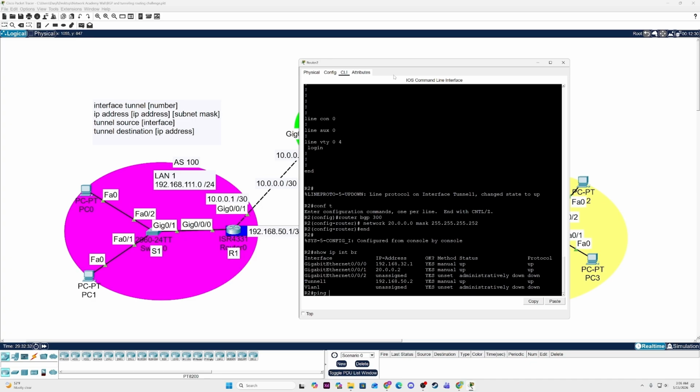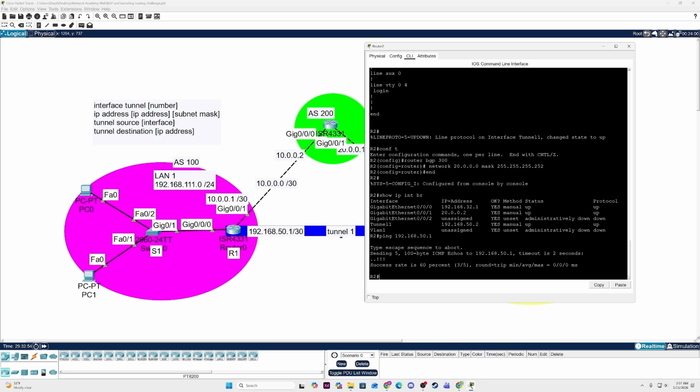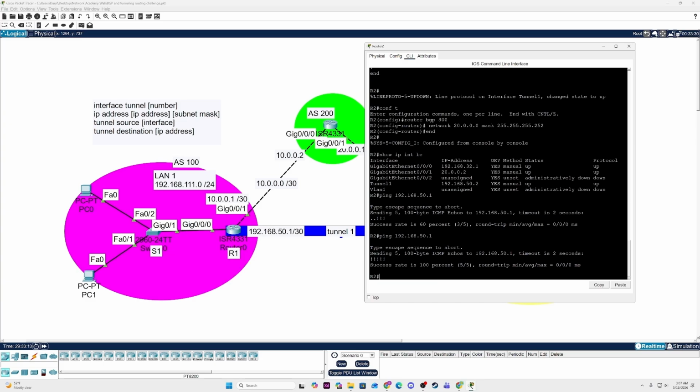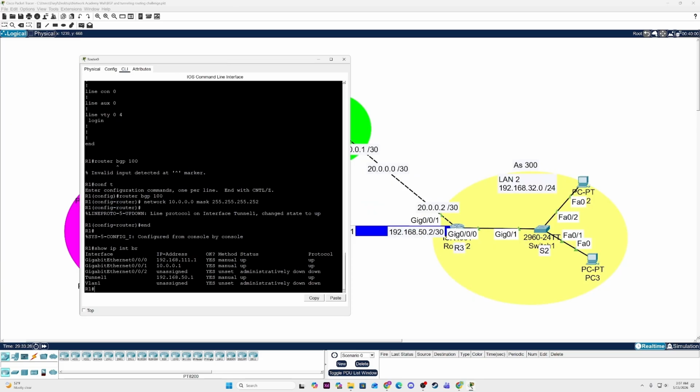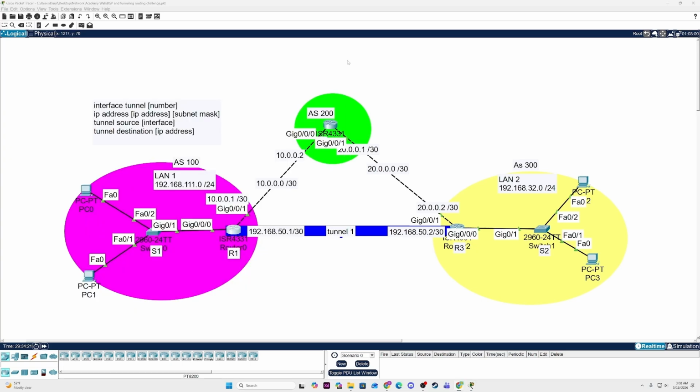Now we try to ping our tunnel 192.168.50.1. As you can see, 2 pings did not go through, but the other 3 did. If we do it again, it should be 5 out of 5. We can also go to router 1 and ping the other tunnel end, 192.168.50.2. As you can see, it goes through, it's a success. So in the end, the data is taking the top route, but the IP being sent is this IP address. This is what VPNs are all about, and that is tunneling.